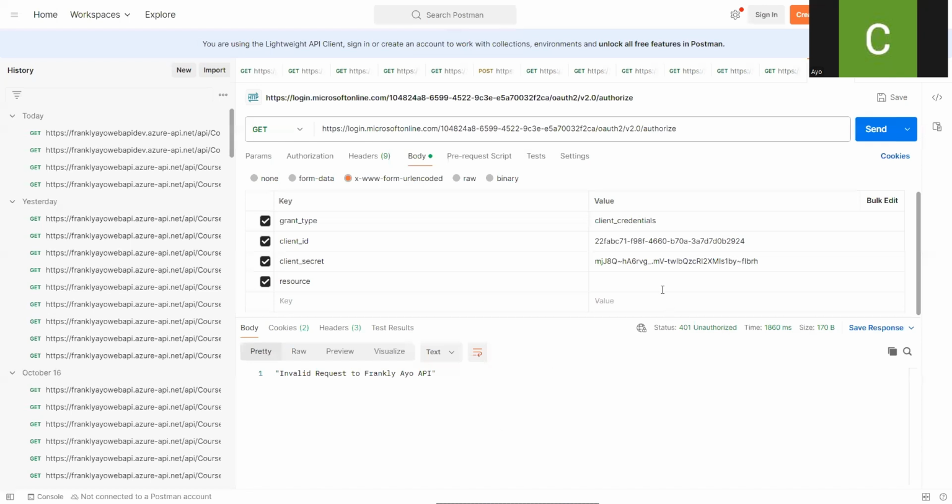So let me share my Postman now. Okay, so you can paste this now. Okay. So I think this is all to be able to get our token. It's a lot.